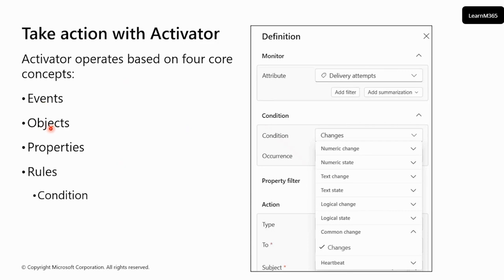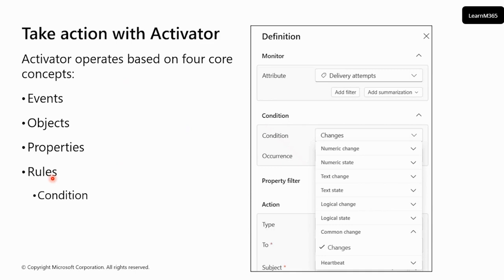Then the second core concept is objects. The data in an event record can be used to represent an object, such as a sales order or a sensor or some other business entity. That becomes the object. Then we have properties. The fields in the event data can be mapped to properties of the business object, which represent some aspects of its state. For example, a total amount field might represent a sales order total, or a temperature field might represent the temperature measured by an environmental sensor.